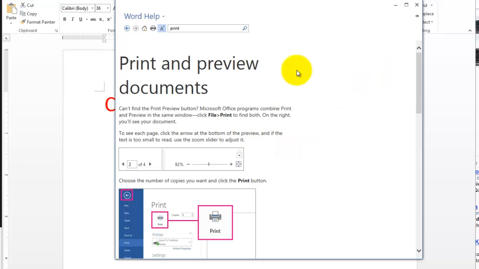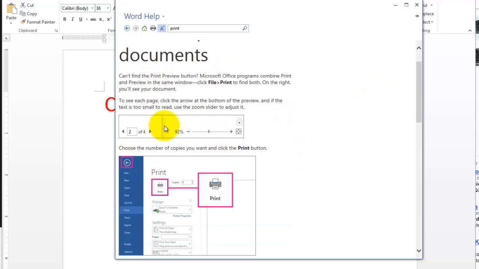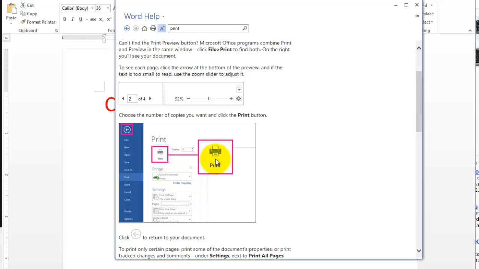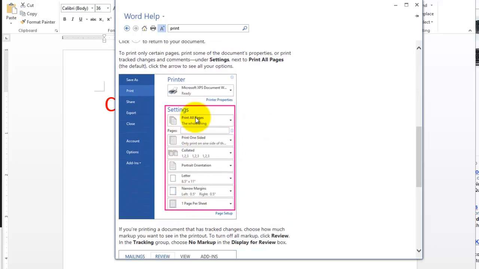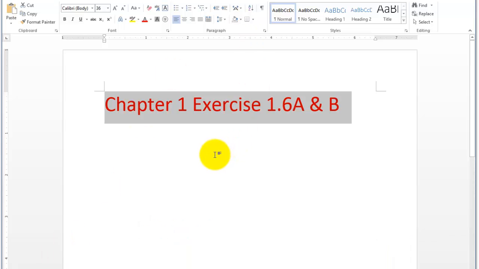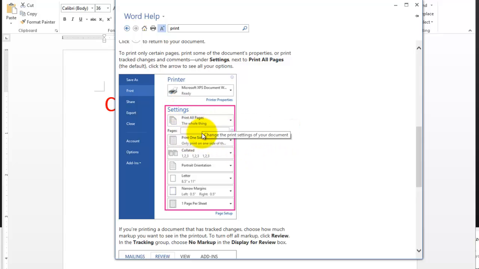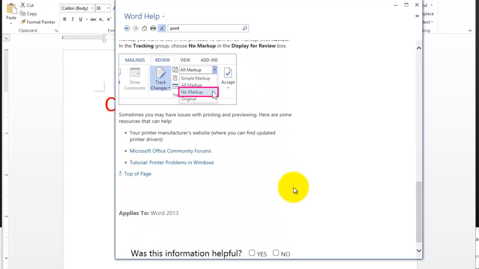So anyway, go ahead and click on print and preview documents, and it shows the steps. So for example, click on print, and then different settings of printing, double spacing. Back here. What happened here? All right, sorry about that. So anyway, it shows that you can change the settings. You can print in a collated way or change the orientation, all these settings. So it shows all the details.